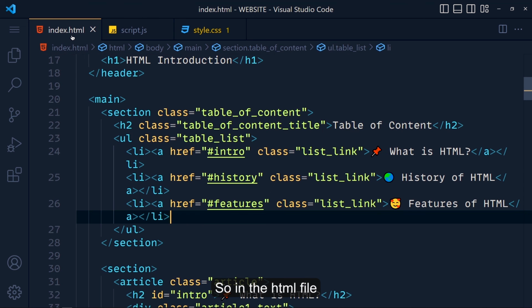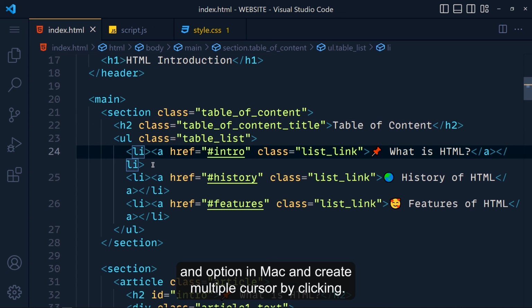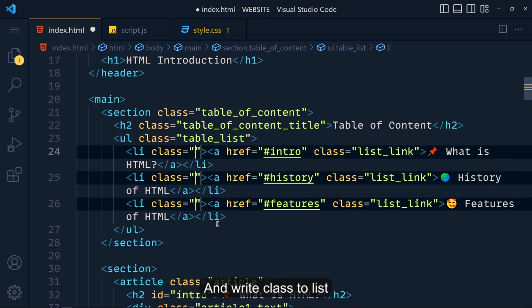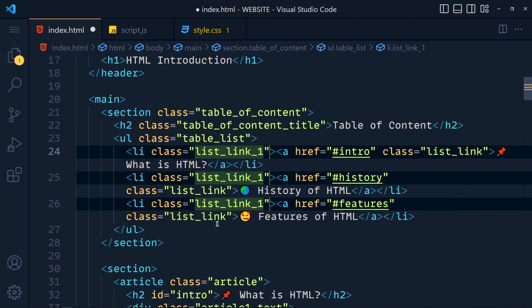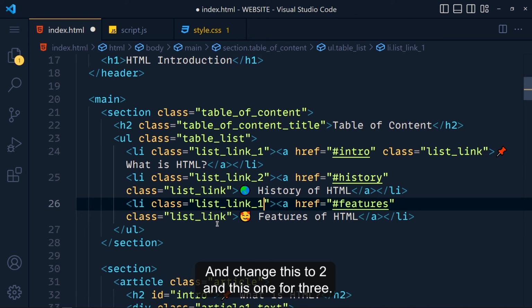So in the HTML file, here for list item, hold Alt in Windows and Option in Mac, and create multiple cursor by clicking, and write class to list underscore link underscore 1. Now press escape and change this to 2 and this one for 3.